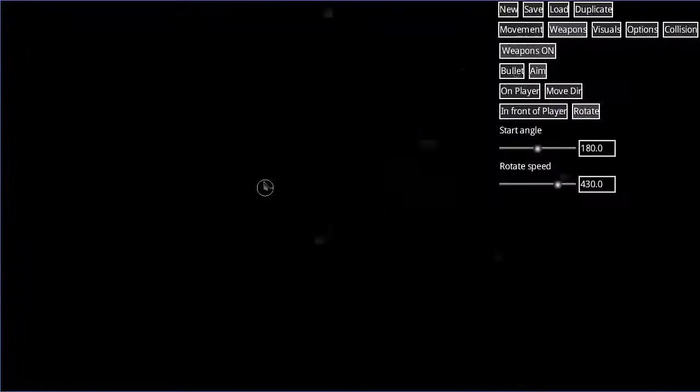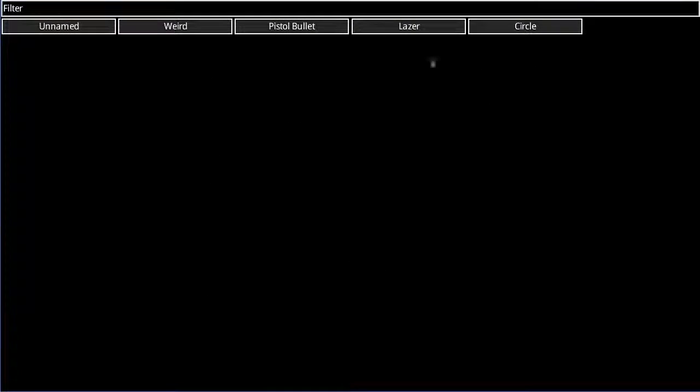So yeah, as you can see, you can create different types of enemies. And what was the last? Yeah, we have the phaser too. Oh, I didn't save the phaser.